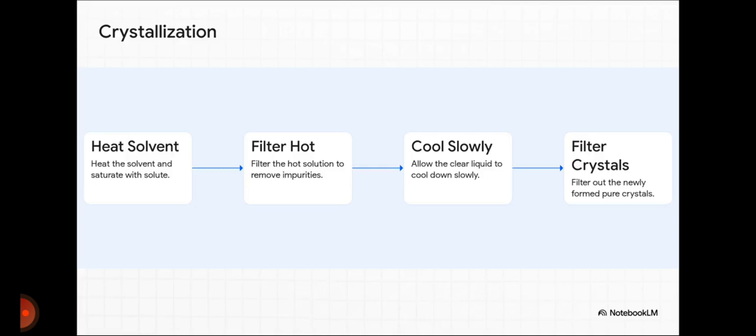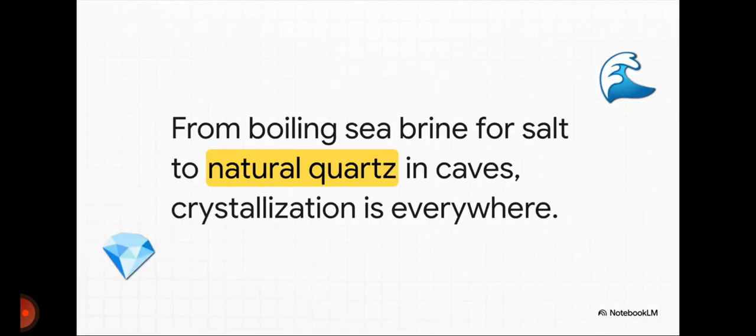Remember our solubility rule from a minute ago? Cold liquid can't hold as much solid as hot liquid, so as the temperature drops, the excess copper sulfate gets literally forced out of the solution. But it doesn't just fall out as random mush. It arranges itself into these brilliant, pure blue geometric crystals. Finally, step 4, we just filter those pure crystals right out. And honestly, this brilliantly illustrates that crystallization isn't just some lab trick. It is nature's ultimate purifier.